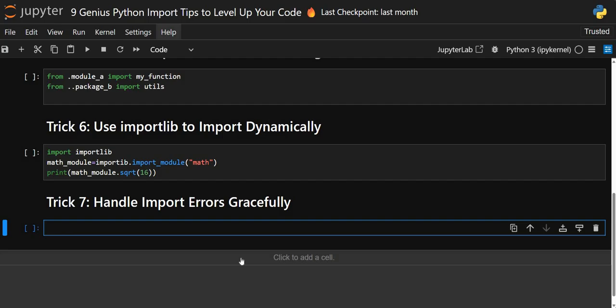And the next trick is trick 7, handle import errors gracefully. Using try and except, we can handle errors gracefully.